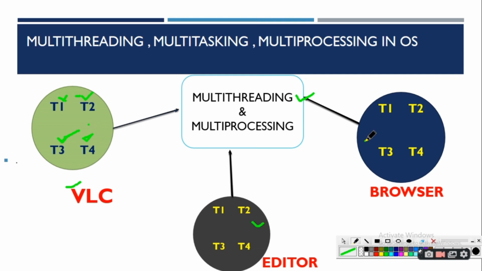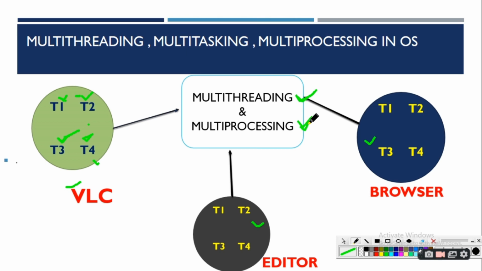All these are called multi-threading because multiple threads are running at the same time. We can say it is multi-threading in the coding-based language, but in the operating system it is multi-processing because we are able to perform multiple tasks at the same time. Whenever we do multiple tasks at the same time, it is called multitasking. If I say these all three make a process, it is not wrong. So we can say multi-processing in OS terms. I hope it is clear now.